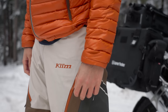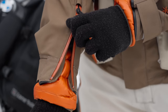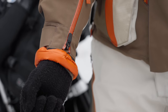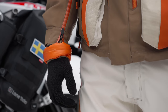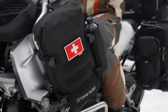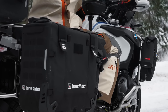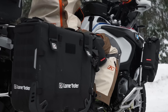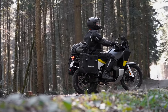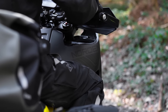One important thing to mention is that when choosing a mid layer, make sure that its arm length is long enough to be pulled out of the cuffs of your riding jacket. This is to keep your wrists and arteries warm, as your riding jacket will be as cold as the surrounding temperature. And when it comes to mid layer pants, it's something I personally don't see as a necessity, as my GS Adventure provides more than enough wind protection for my legs. But if you ride a bike that doesn't deflect the wind away from your knees and legs as much, I strongly recommend you use a pair.